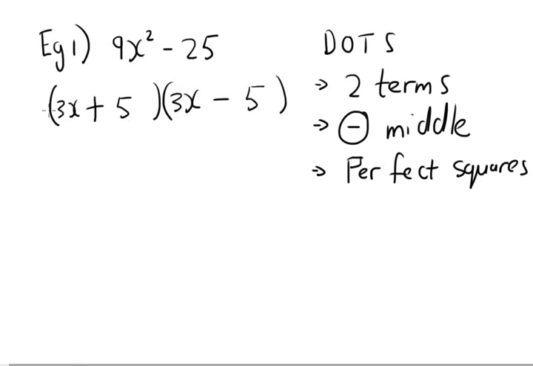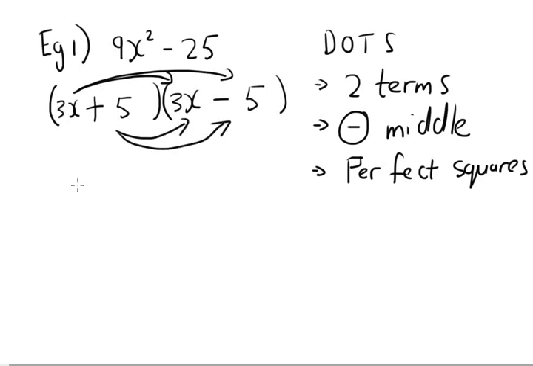So how do we know that's correct? 3x times 3x gives us 9x squared. 5 multiplied by 5 is 25. If we were to simplify this and multiply this out, you'll see that the middle term, which is going to be 15x, is going to cancel out. So let's just do that quickly. We'll do it for this example, but not for all the examples. When it comes to factorization, you can always check your answers to see if you're correct.